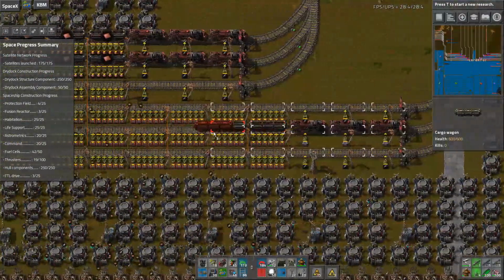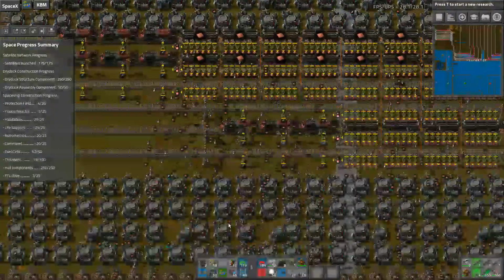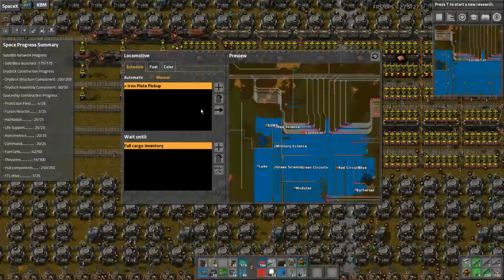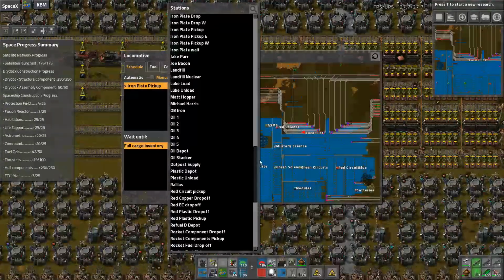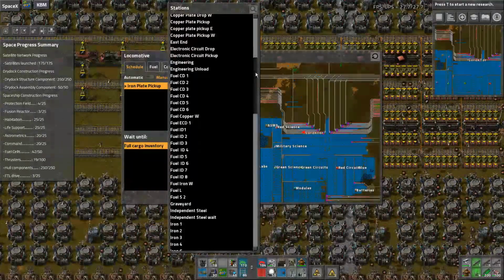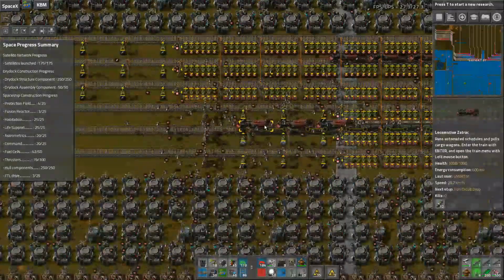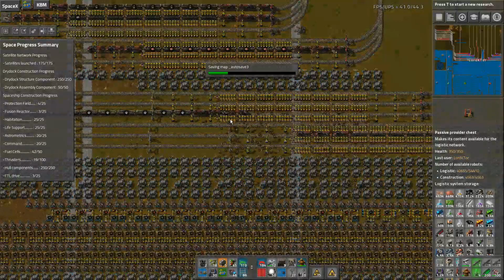Iron plate pickup. Right, you go to iron plate pickup. Iron plate pickup until inventory full, and then you go to, right, this is green circuit or electronic circuit, I forget what I called it. Is it iron circuit drop until inventory empty, and off you go. No. You need to go to iron plate pickup first. Right, that should help our circuit throughput.